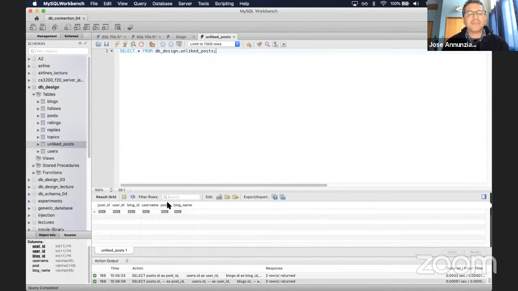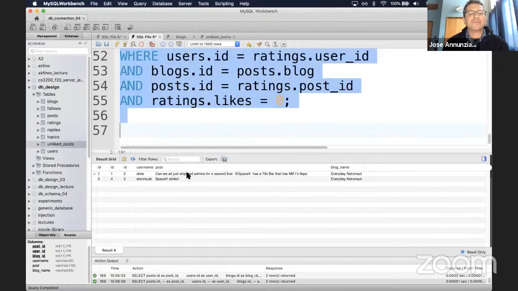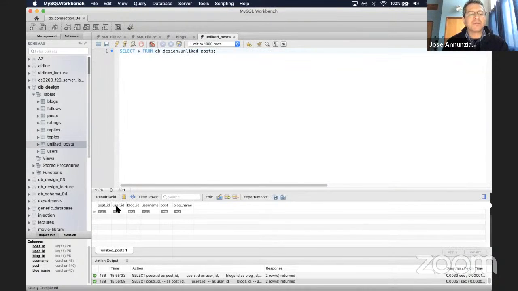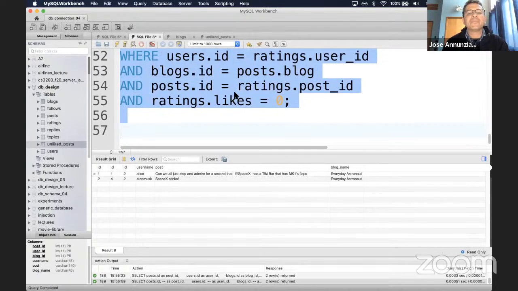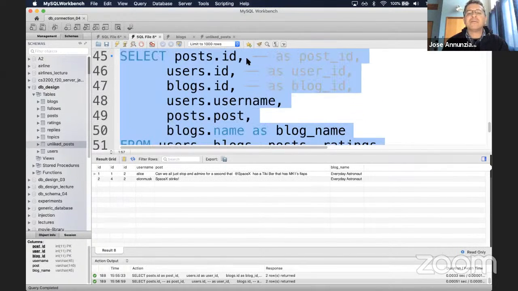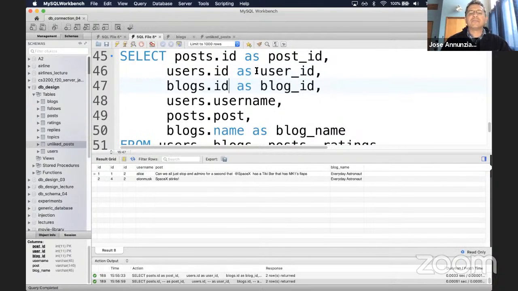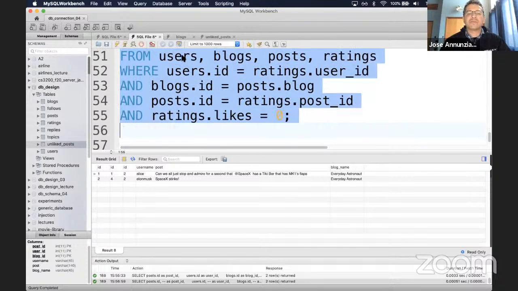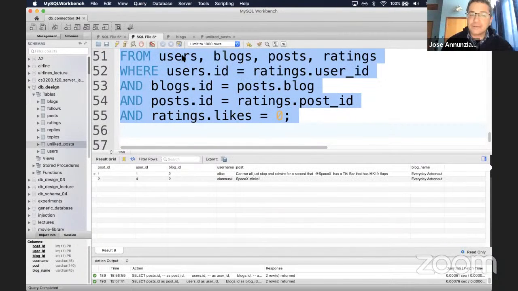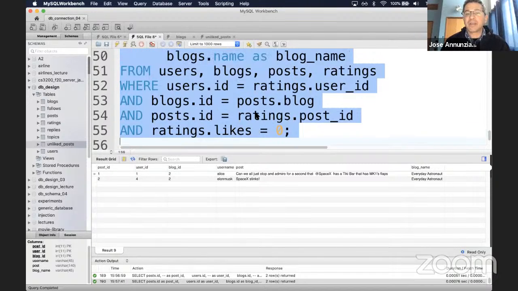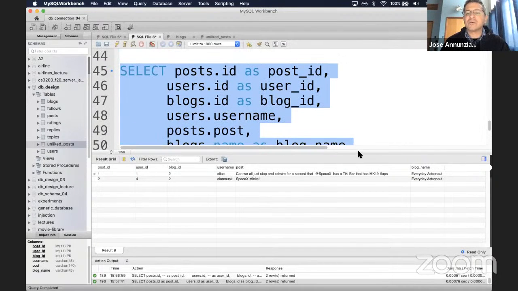These three are fine: username, post, and blog name match. But these ID, ID, ID are not what I'm expecting. I expect post ID, user ID, and blog ID. That's why we are renaming the results using the AS keyword, so that the result of this query matches the insert target schema. Make sense? Also, we're putting the fields in the order you expect.